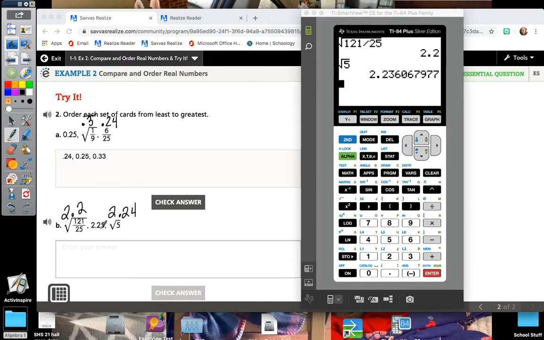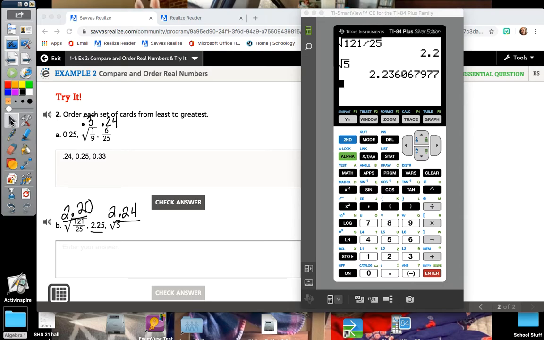So these numbers are all super, super close together. So we need to figure out which one goes first. So since these already have 2 decimal places, I'm going to add a second one to this to make sure everyone can see what we're doing. If you don't have a number, just add a 0 at the end.